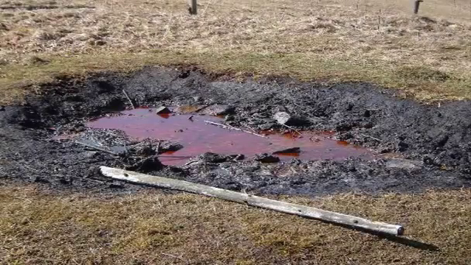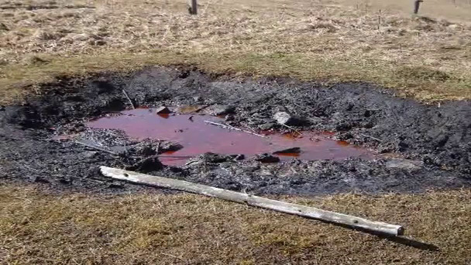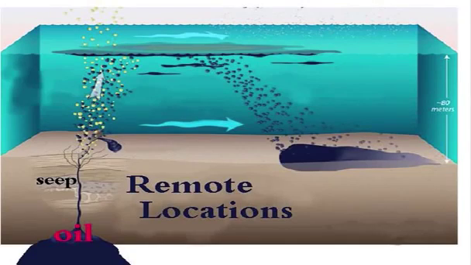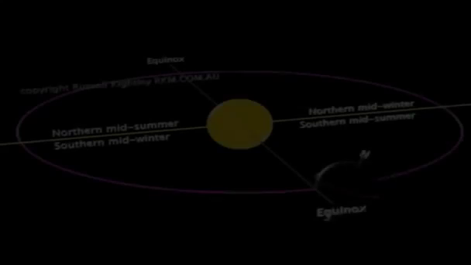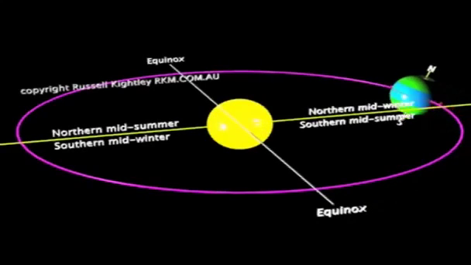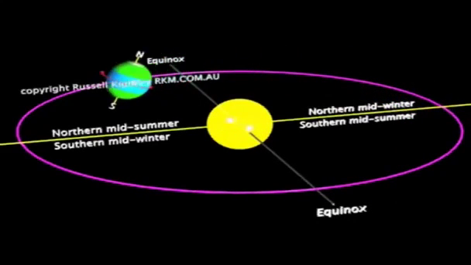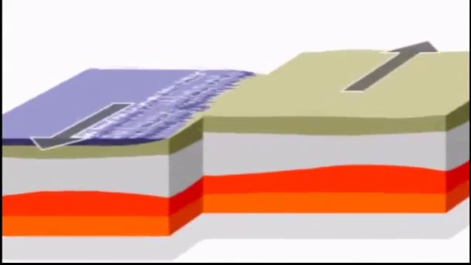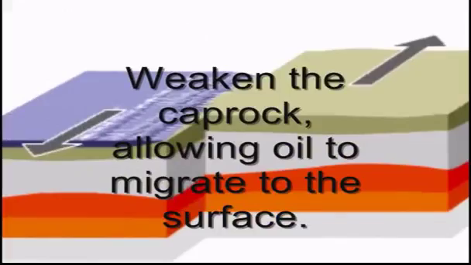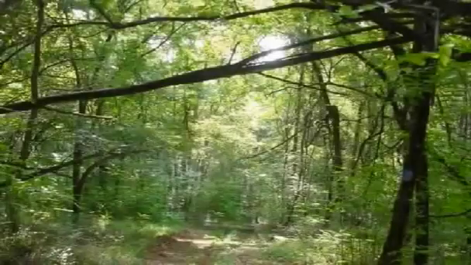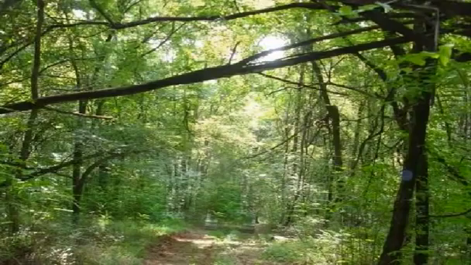Unfortunately, most oil seeps have been discovered and exploited, but there still may be some undiscovered ones in remote, unexplored areas. Since the earth is dynamic and changing, as we learned earlier, new oil seeps can also suddenly appear after recent earthquakes that weaken the cap rock, allowing oil to migrate to the surface. Although new ones are rare, we still must keep an eye out for them.